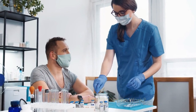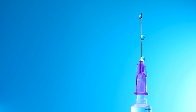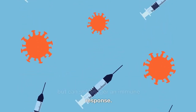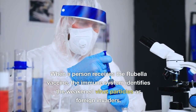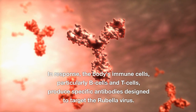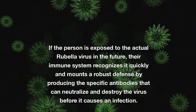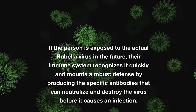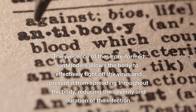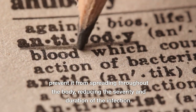How does the rubella vaccine work? The rubella vaccine works by stimulating the body's immune system to recognize and defend against the rubella virus. The vaccine contains weakened rubella virus particles that cannot cause disease but can still trigger an immune response. When a person receives the vaccine, the immune system identifies the weakened particles as foreign invaders, and B cells and T cells produce specific antibodies to target the rubella virus. If exposed to the actual virus in the future, the immune system quickly mounts a robust defense, producing antibodies that neutralize and destroy the virus before it causes infection, reducing the severity and duration of illness.